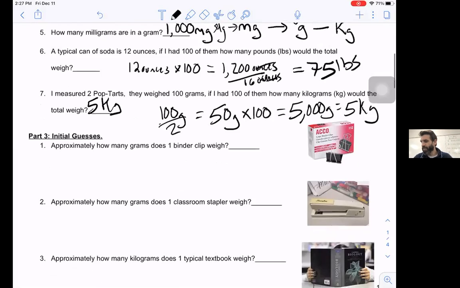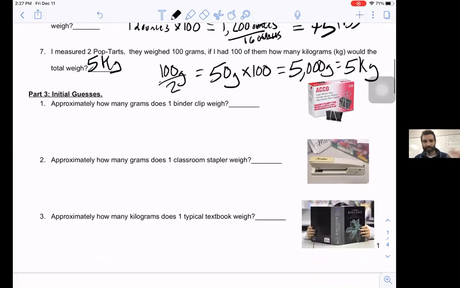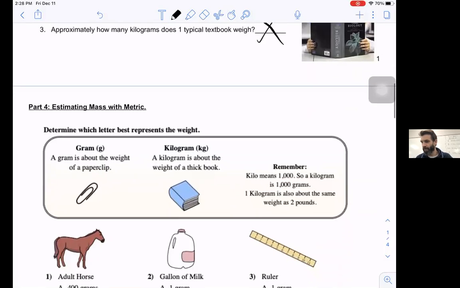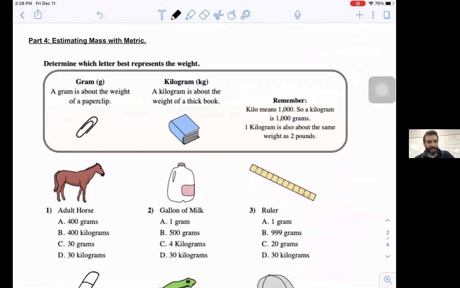Okay, so this part right here was more like if we were in class, I wanted you to start getting some estimates of like what something might weigh. And hopefully then going through this worksheet, we get a little bit more familiarity and you might get a better guess, okay? We don't need to do that for here. Let's just go through this here. Okay, so this has put things in perspective.